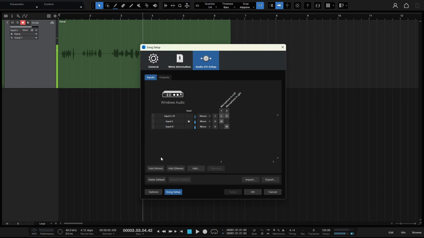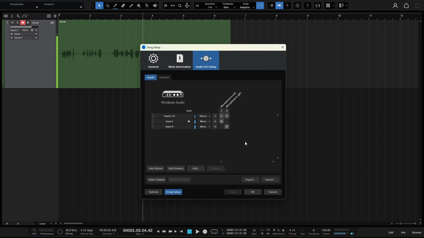And you may need to click on the Add Mono and or Stereo to populate more fields here. And then you'll want to bridge those connections by placing a box to link those. Actually, it should be populated for you automatically, and it will add them sequentially and go down in a diagonal as you're adding new mono and stereo. So if you're not getting signal for your other inputs, just remember to come to the audio I/O, and then you can add those additional inputs on your audio interface here. This is for our inputs.